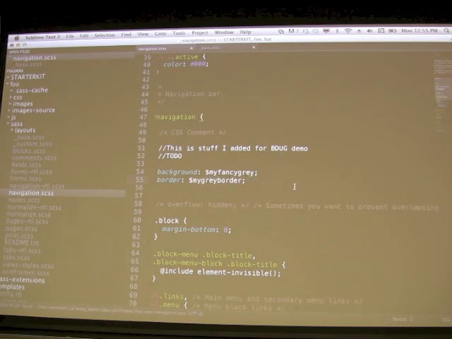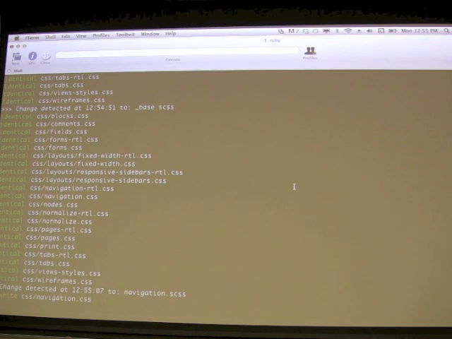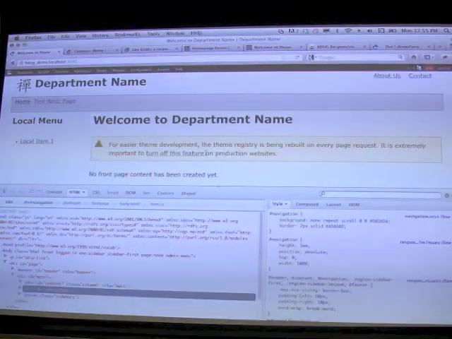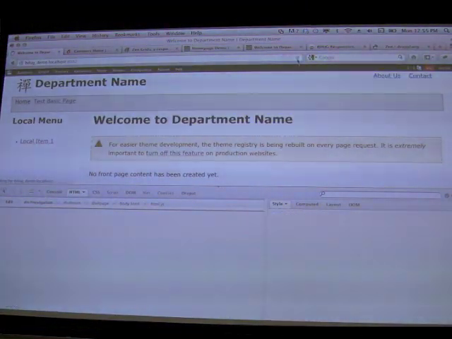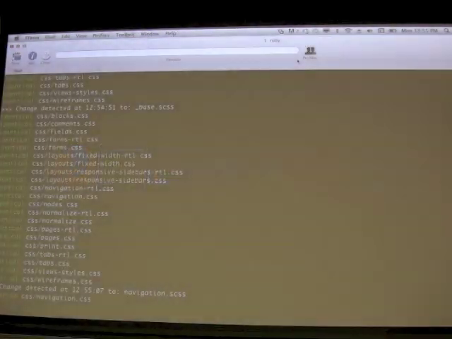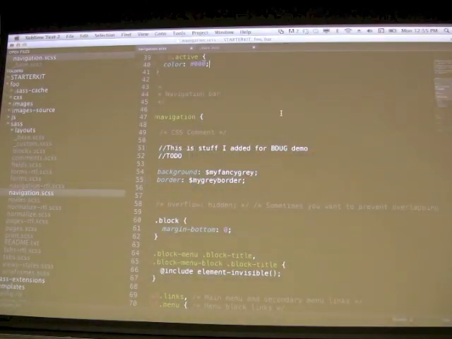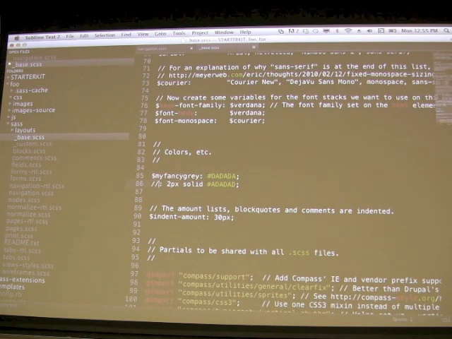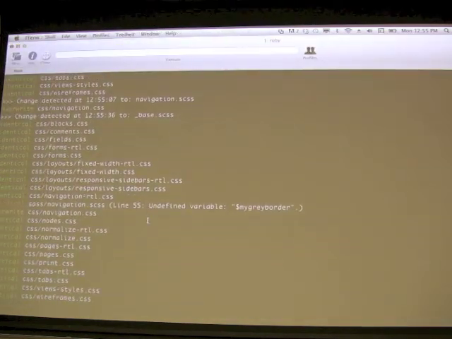Right? So again, I hit save. If I go watch my window, it said again, it detected a change and it overwrote my CSS navigation.css file. And now if I go back here again, it's still there. All right? And one thing to note though is that as far as debugging, if I have that development in my configuration set, let's say I added this to my navigation.css, but I forgot to define it, oops, in my border. So I'm going to comment this out. You'll see that here it just generated an error.